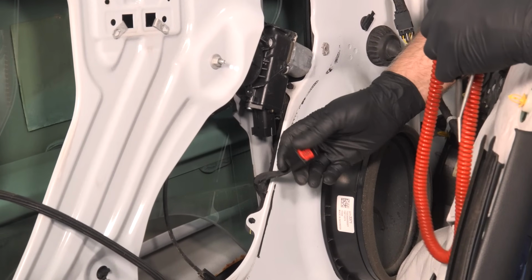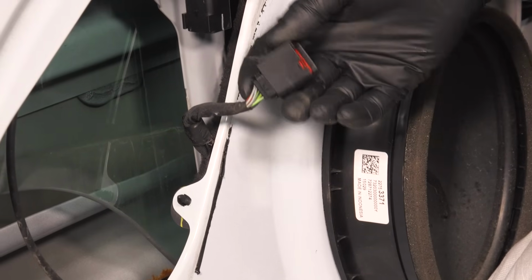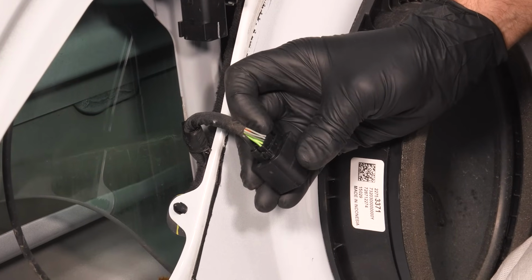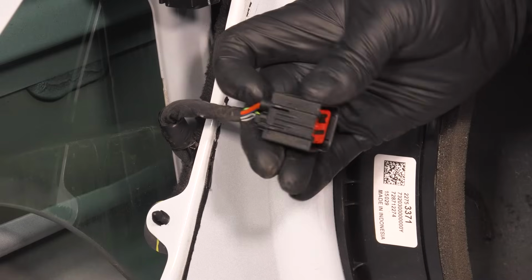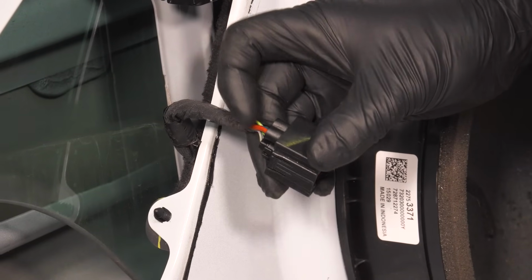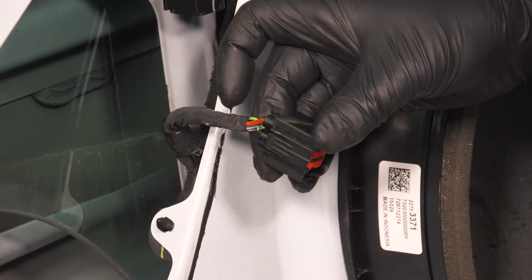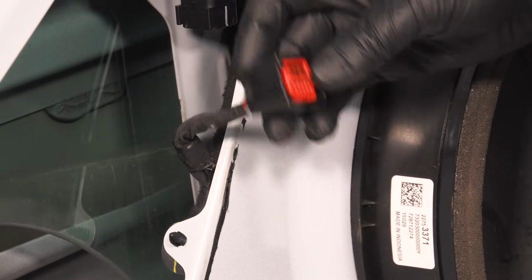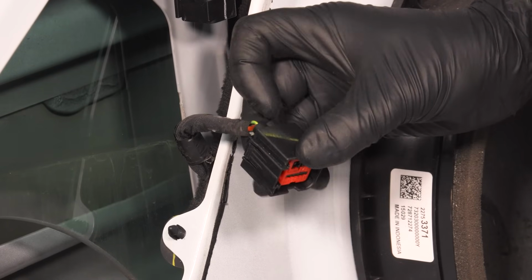Slide that off. And you can see on this connector, there's a lot more wires. Normally, you're only going to have 2 wires. This has 5 wires in the front there and 2 thicker wires on the back. The 2 thicker wires are what the power and ground are for the actual motor. Now, on this vehicle, these power and grounds are there all the time. So even with the vehicle off, the power is there and the ground is there.